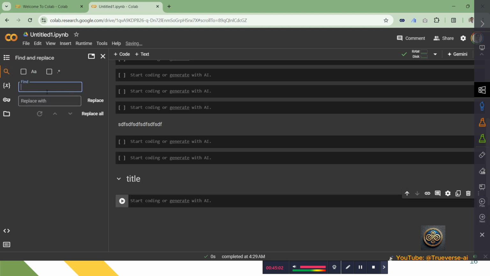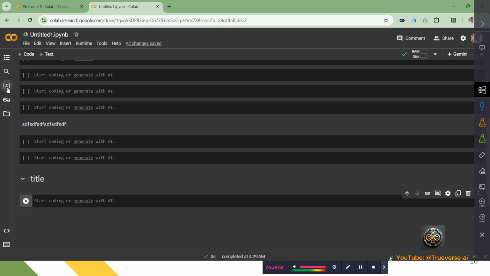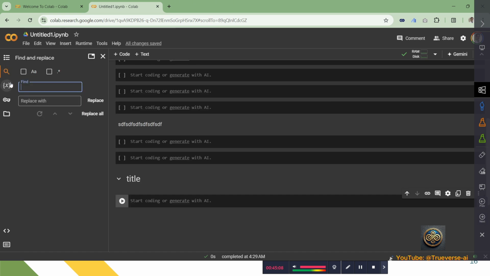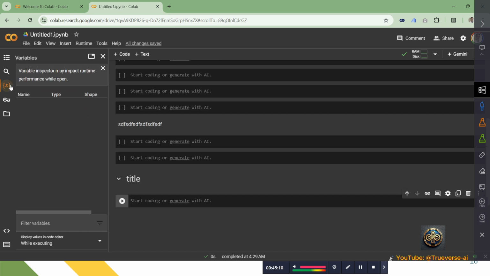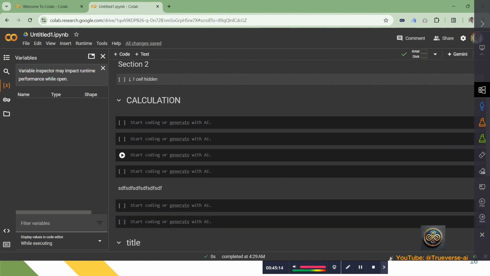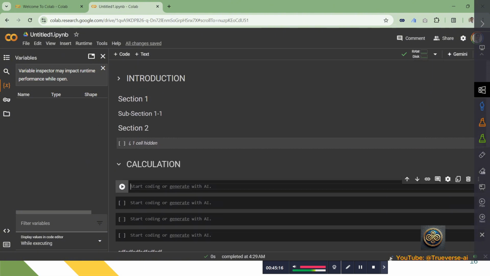Then if you want to search for some function here, for instance, if you assign a 5 value to a variable, you will see it here.